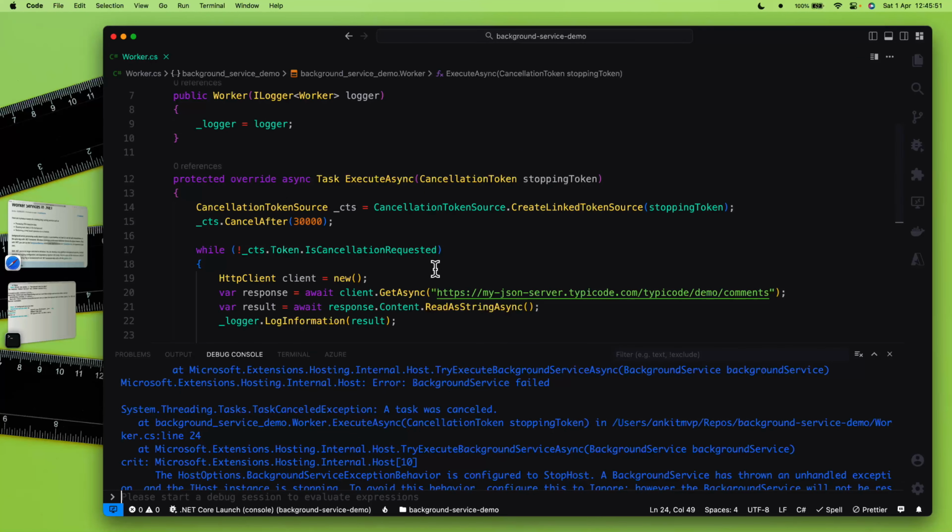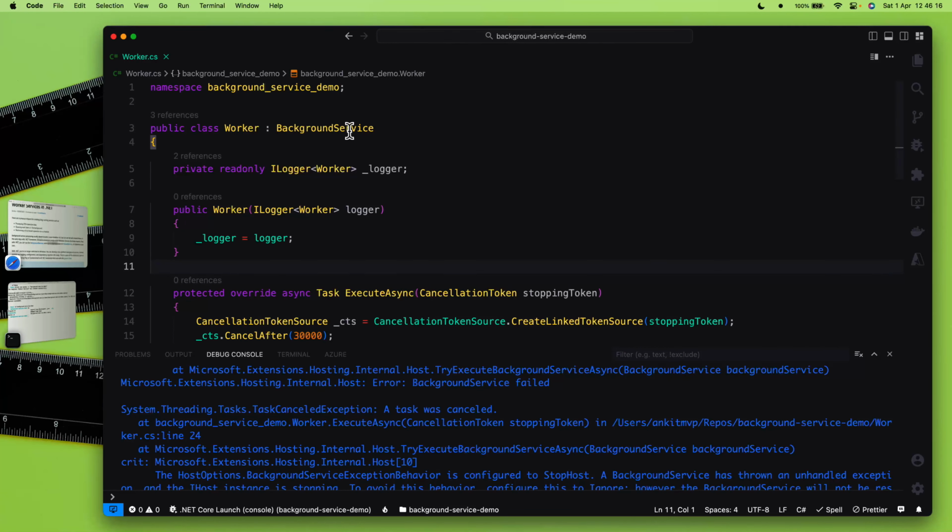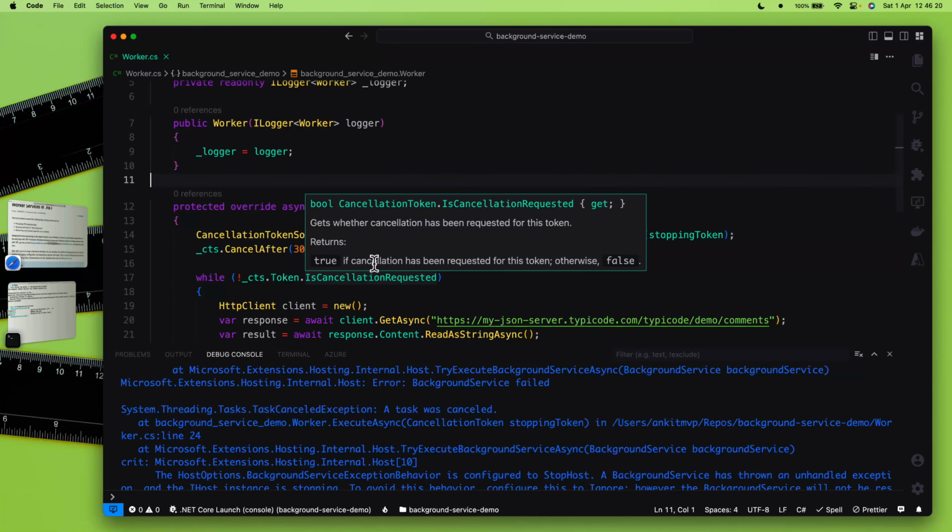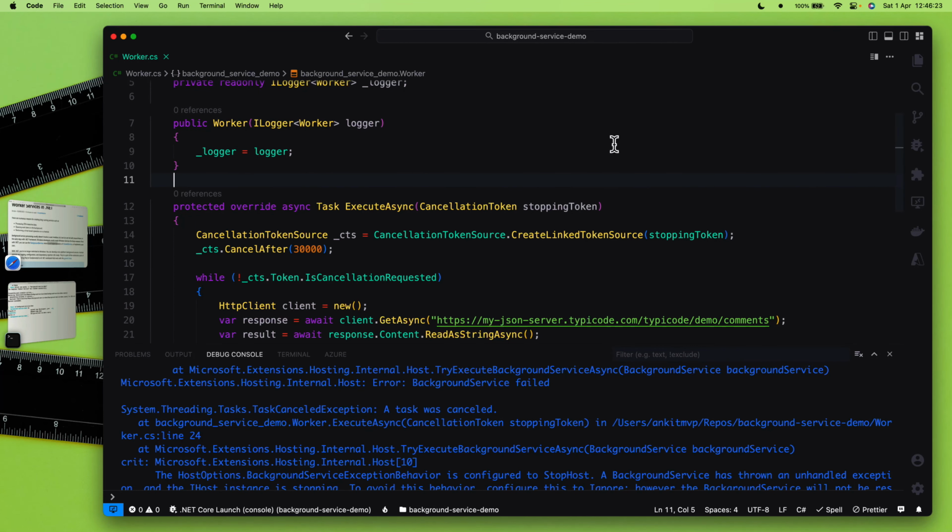So this is how you can configure a background service to run in the background and to run it after every 30 seconds. Now, there can be requirements that before running this code, you want to run something else, and you want to run something after it runs. So actually, this background service provides us 2 more overridden methods in this abstract class.